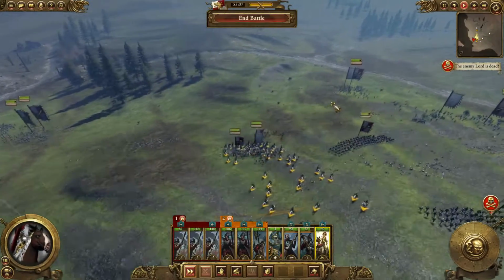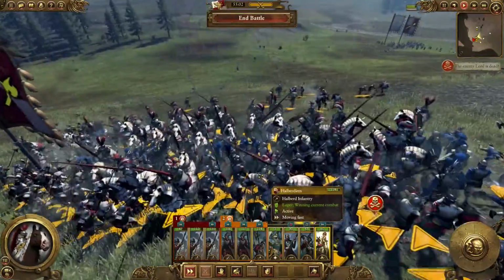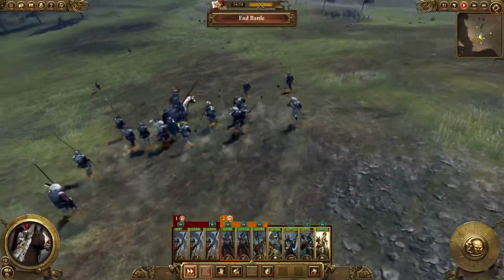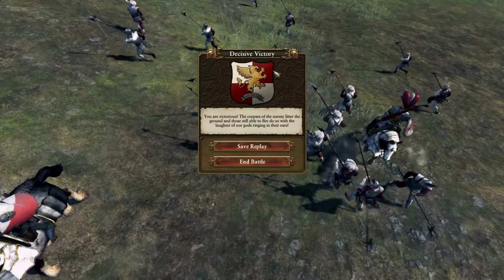Alright, cool. So the only other thing I would want to really take care of is perhaps these swordsman groups. And yeah, you're basically just murdering them as they're trying to run away. Which is really kind of sad. Look at them. Oh, we'll end it. And a decisive victory, which was what we intended and what was kind of expected.